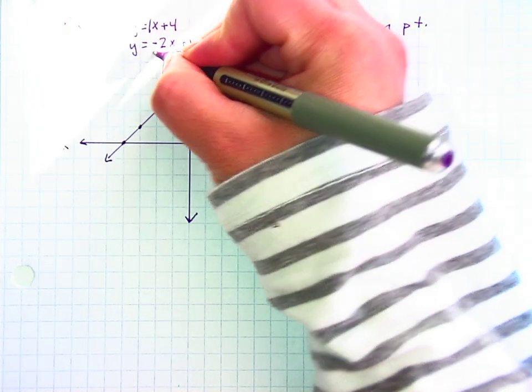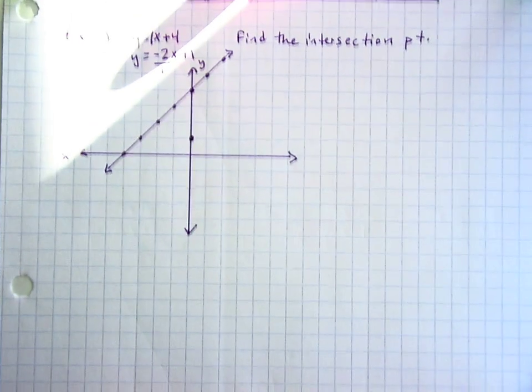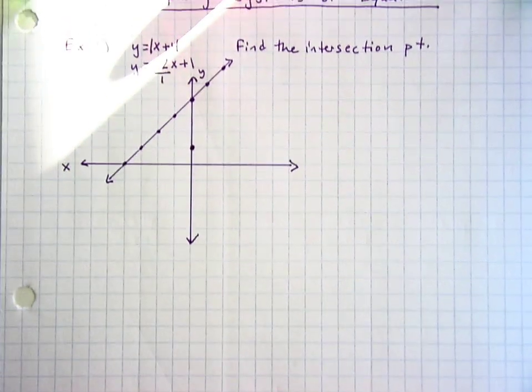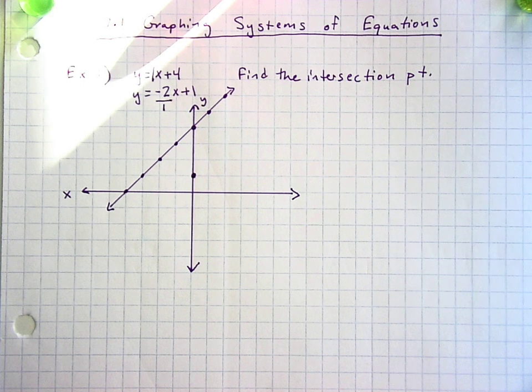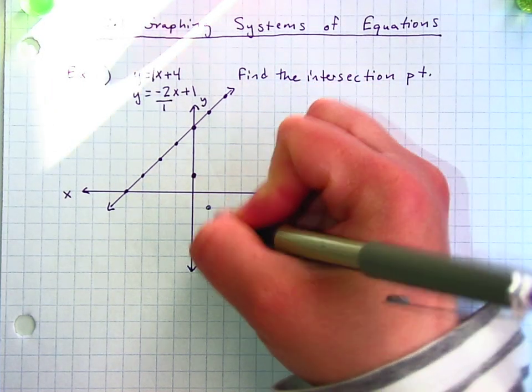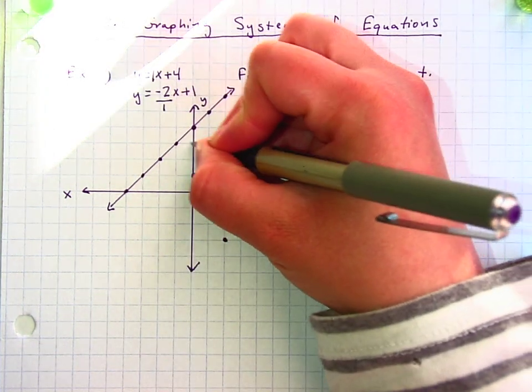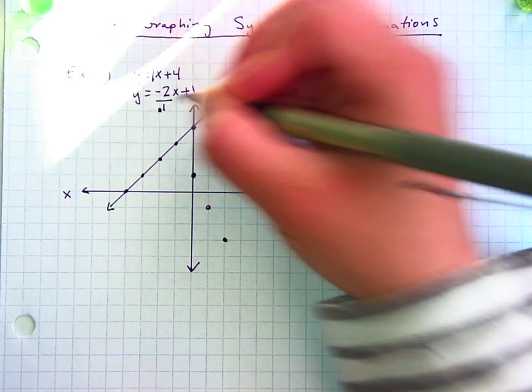And this has a slope of negative 2, but I'm going to make that negative 2 over 1 so that you can see what the slope is going to be like. And then from this y-intercept, I'm going to go down 2 over 1, down 2 over 1, but that's not really the direction I need to go because I need them to cross. So I'm also going to go backwards where I go up 2 over 1, up 2 over 1, and draw in the line.